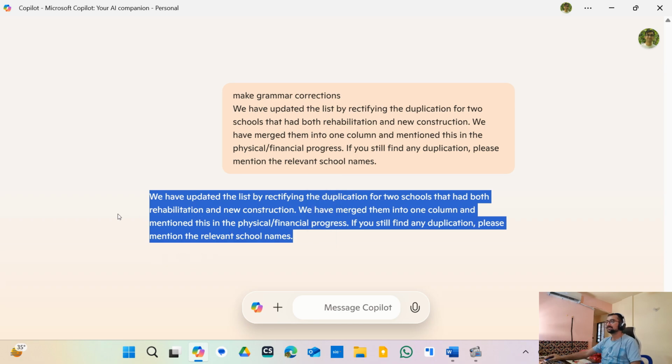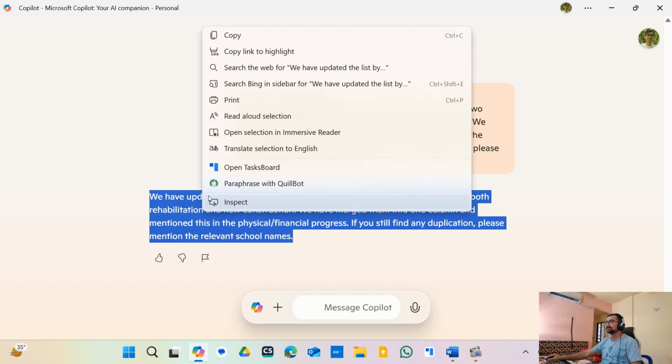Now one thing that you see is that there isn't any option of readily copying the text, but in contrast, ChatGPT has the option of copying the text to the clipboard, which is a very convenient method to have. But here only thumbs up, thumbs down and flag or report message options are there, so there isn't any option to copy the text. So what you have to do is manually copy this text, which I did. First of all, you have to select it and you have to click on copy.